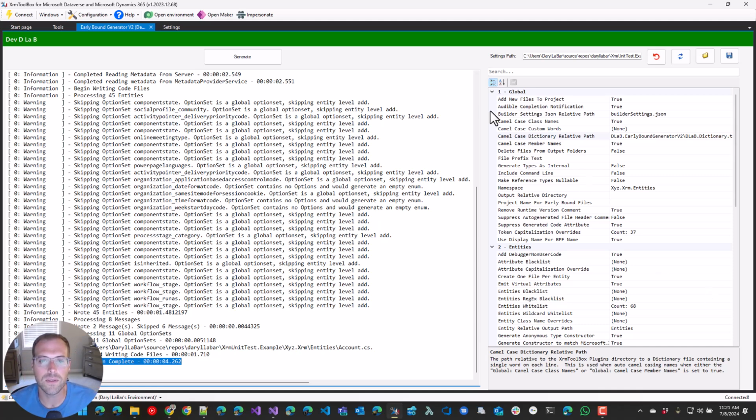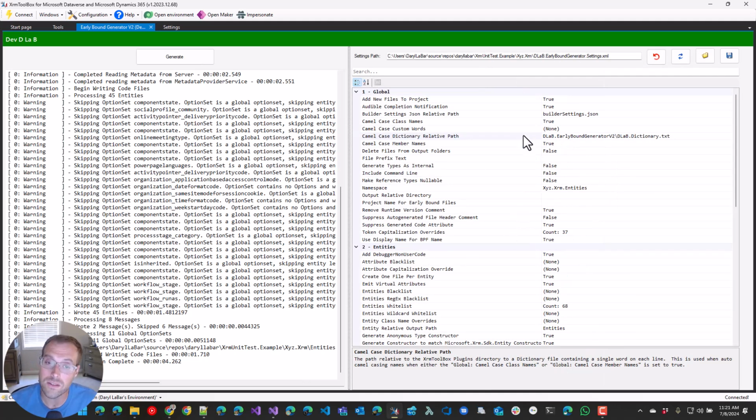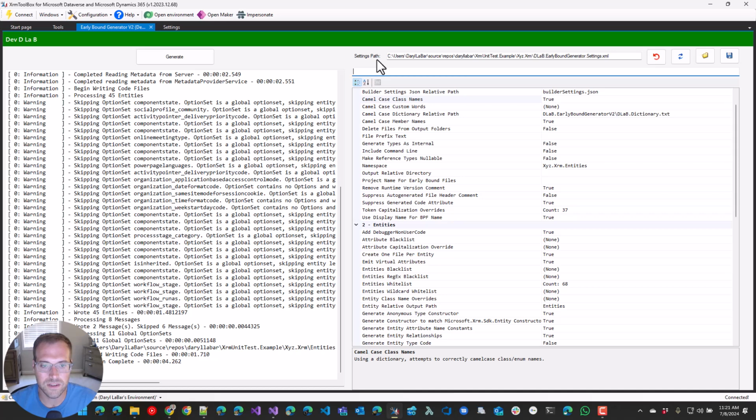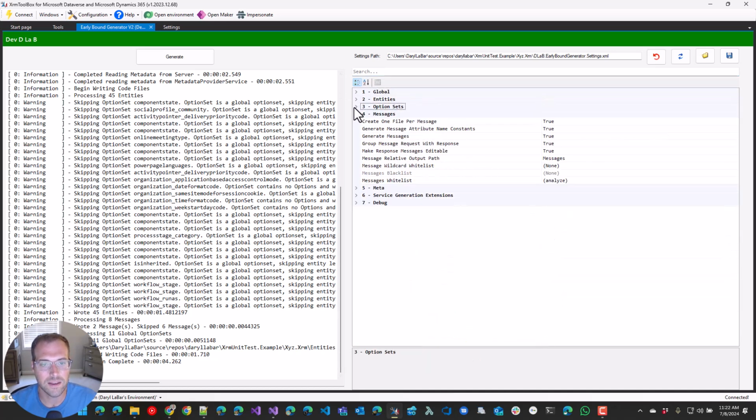So now that we've gone through basically everything about the tool ahead of time, let's go through the details of the tool. By far, your best friend here is going to be the search box. If you're trying to figure out, oh, is there any setting on something, like what's available for the name? Oh, here's naming stuff. You can go through and do that, and it'll filter over all the settings and their names. So that's going to be your friend. Let me collapse some stuff. We'll call some other things out as well.